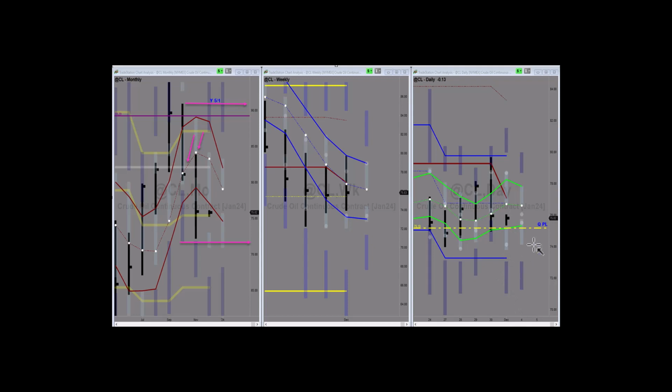So coming up for tomorrow, I'm going to expect this area to be very strong resistance: monthly envelope bottom, weekly PL dot, daily PL dot. And sandwiched in there, or down below that, the first target on the downside is the quarterly PL dot. And then you get down here to the daily 1-1 low, and also in this area is the weekly envelope bottom and the weekly 1-1 low. So that's the downside target for tomorrow.